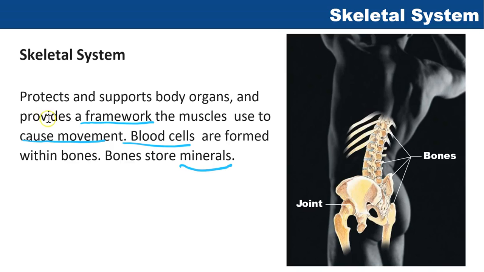The skeletal system provides a framework so the muscles can attach to these bones and use them as levers to cause movement. Also, inside of the bones we have cavities, which we call bone marrow cavities, which are responsible for forming blood cells. Also, the bones act as a storehouse for minerals.